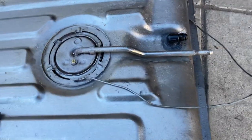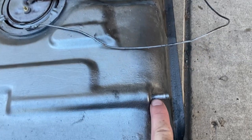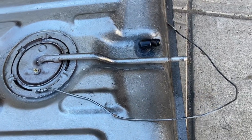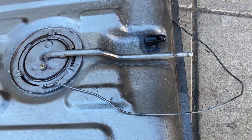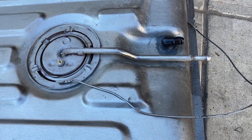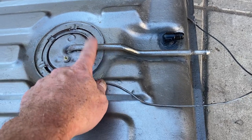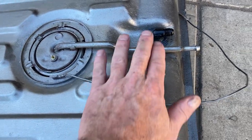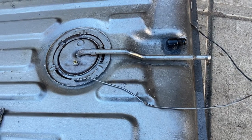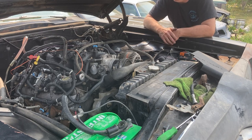And here you have the finished product. We got our feed line going here. This will be our return line. And this is our vent using the original vent line. So we don't have to run a vented cap on this. And it should work pretty good for this system. This line's honestly a little small, but it'll work for what we're building. If we need to put more power in, well, then we're gonna have to do something with this and put a bigger feed line on it. The return's good size now, so it's fine. Vent's fine, but there you go. Tank's modified. For now, it's working. It's returning to the tank. We've got no leaks. Awesome.